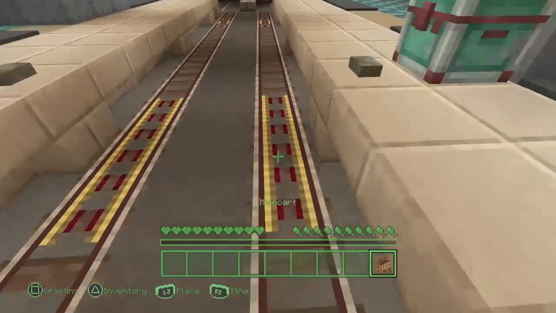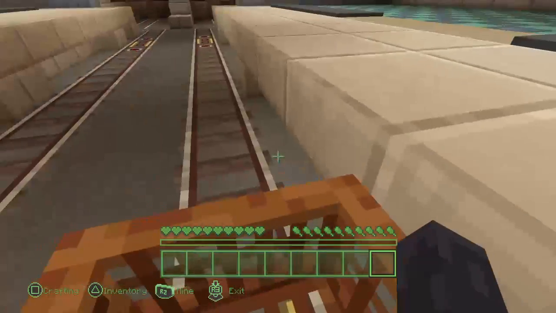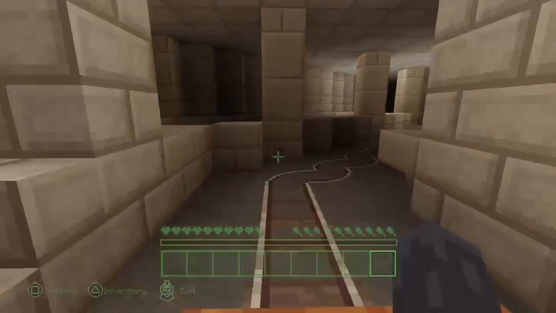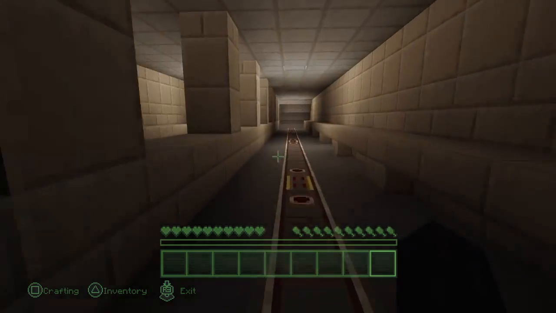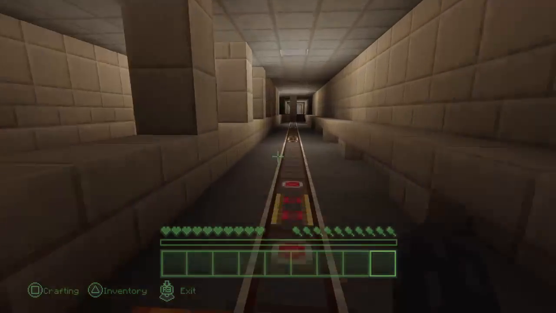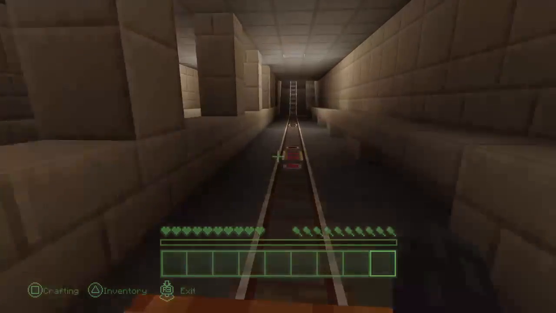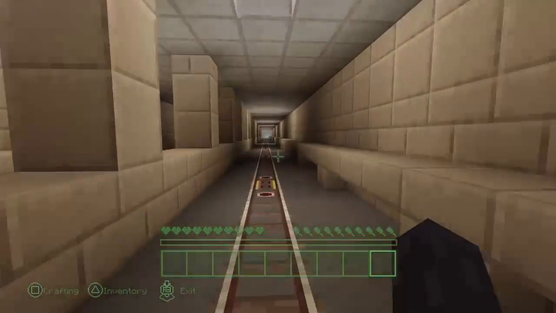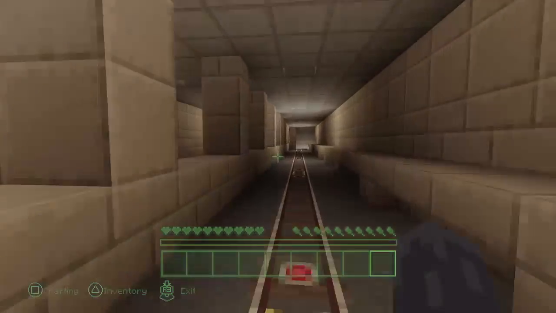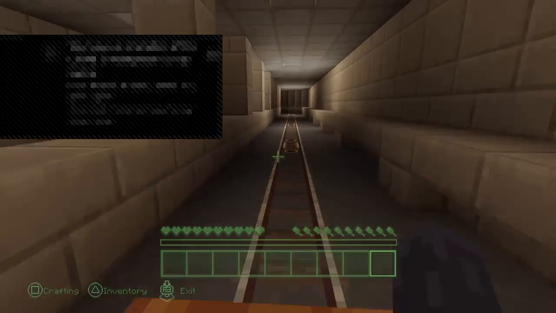Minecart. Which way do I go? I don't think it matters. Well, since I'm on the right side, I'll just head this way. Yeah, I don't think it matters if you go front or back, because they have detector rails on both sides. It seems a bit laggy, I'll say. Yes, this world for the mashup pack seems a bit laggy.